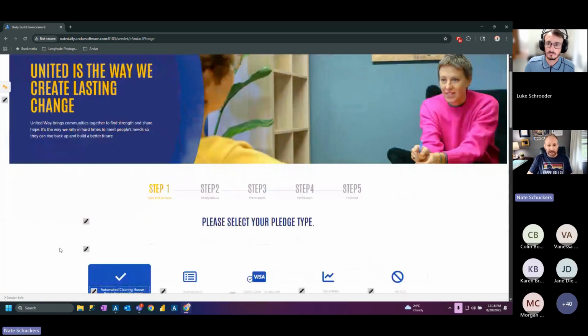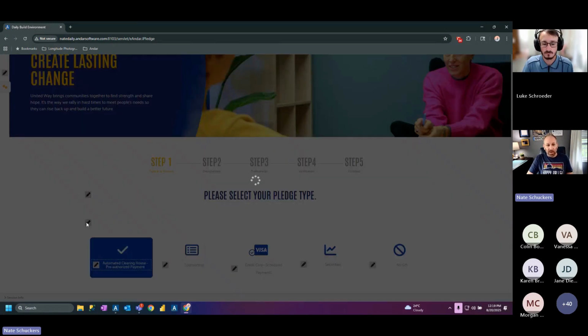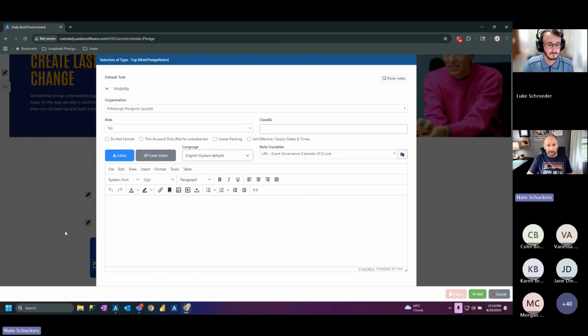It's really, really handy for finding those hard to find ones, like the login button where there's 500 notes that have the word login. It's really handy for a lot of options. One of the other things I do want to point out, if you ever did want to look this particular web note up in Andar, the name of the web note is up here in the header.